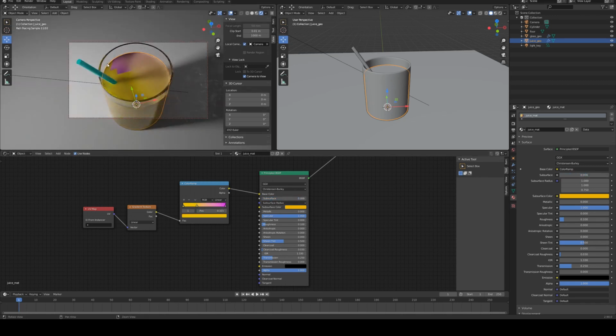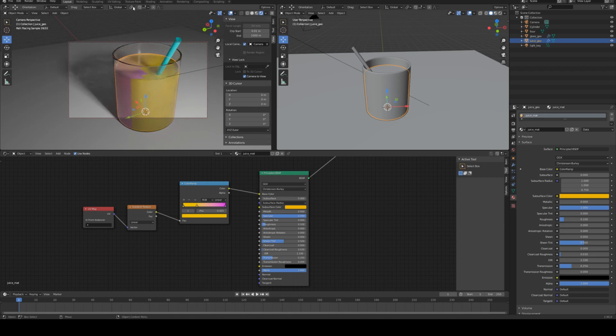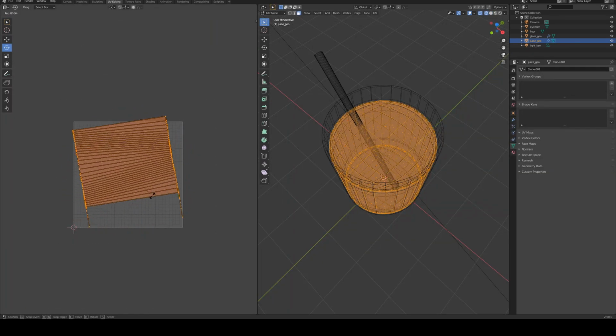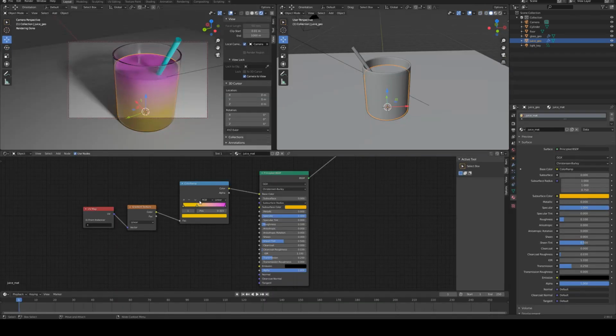Okay, and it just appears that our UVs are going in the wrong direction, which is very easily fixed. Select your UVs and just rotate them by 90 degrees. So there you go. So now we've got this color at the top here, which we actually want to be a desaturated yellow, and we just sort of want that near the top like that.